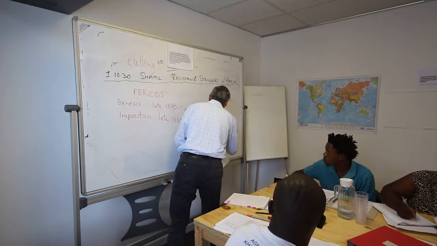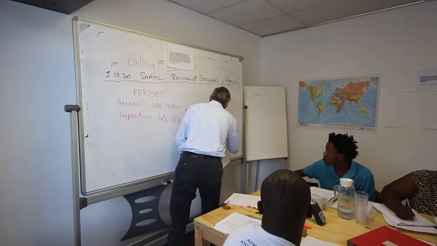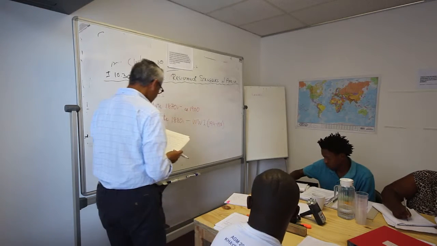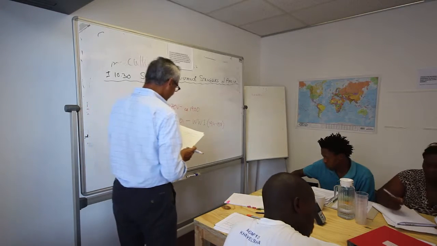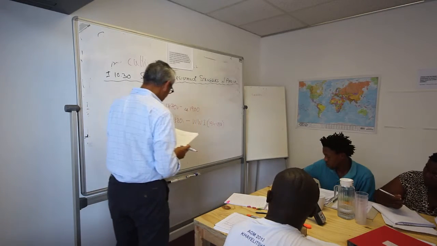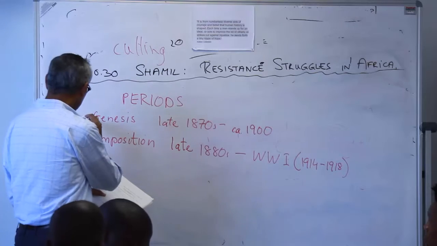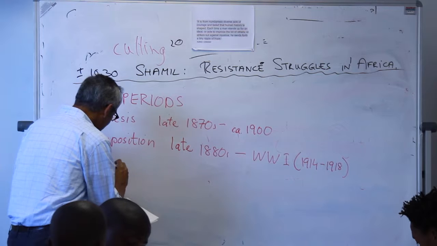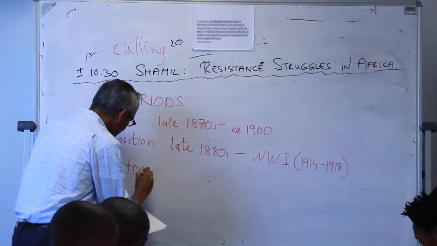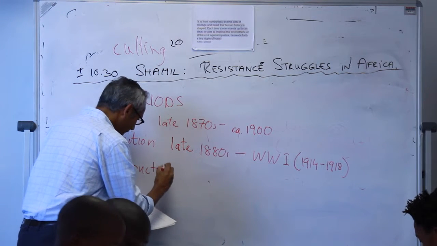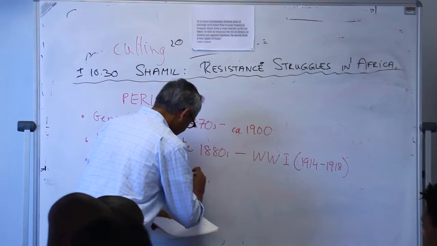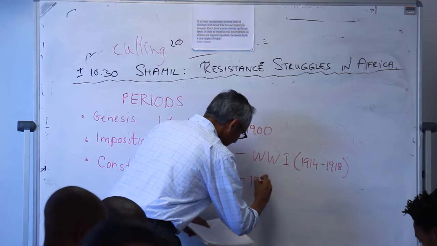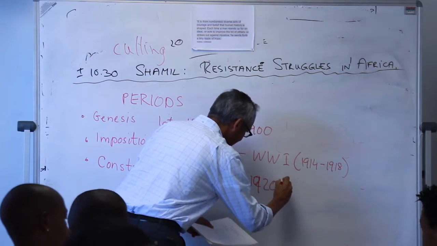Now World War I. This year is the 100th anniversary of the World War I. This was the period of the imposition of colonial rule. Then it's the period of the construction. So now they're constructing the apparatuses from World War I to the 1920s. This is a crucial period, the 1920s.